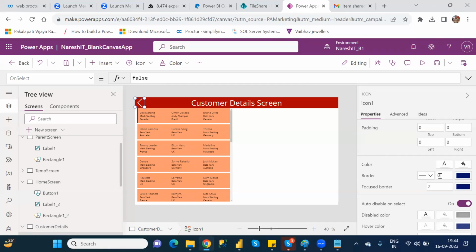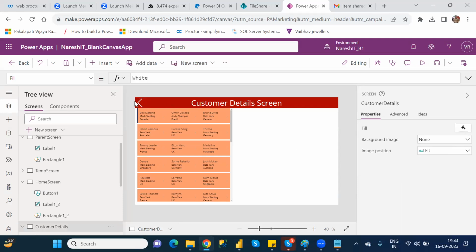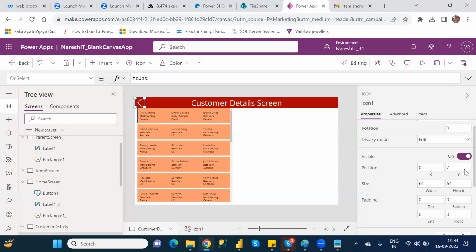If you want to put a border, you can choose what border it is, like solid, dotted line, dash. There are different options. Understand? Okay, focus mode and everything. Sometimes when you mouse over it, it is not showing anything. What does this icon or button indicate? You have to mention it in the tooltip property.